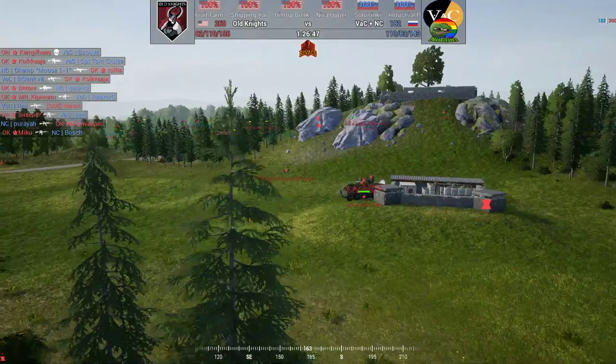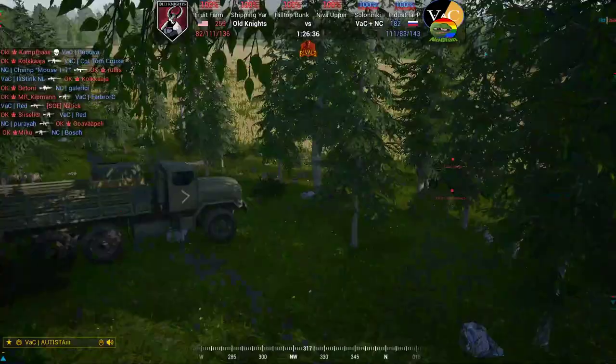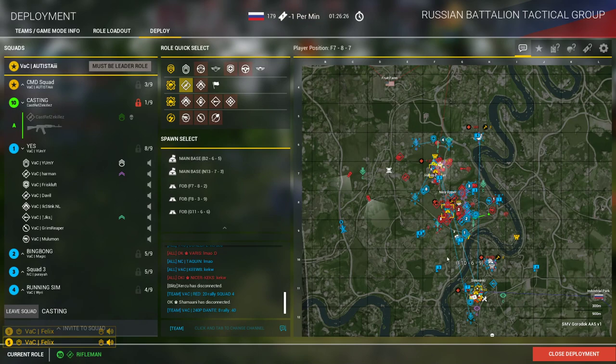VaC pressure on the north side still not working out here. Swipe it under our feet. Elite Oov, save that, you're able to. Trying to cause a little bit of problems over here. Striker comes up right on top of him as well. I don't think that push is going to manage to be effective. Eastern push is still having issues on Neva upper, getting through those open fields and villages we talked about earlier.